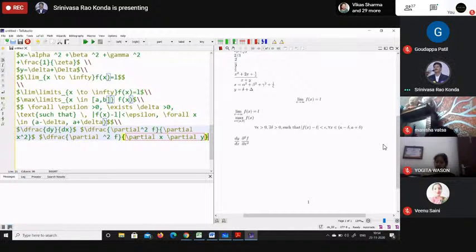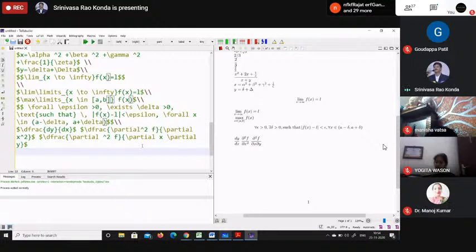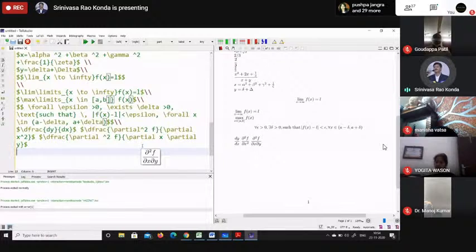I'm closing the dollar symbol. Now we compile it. So dou square f by dou x dou y. Like that we can get all partial derivatives.